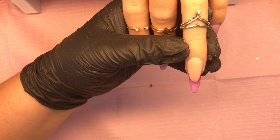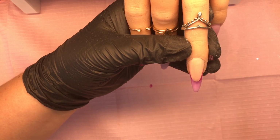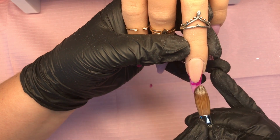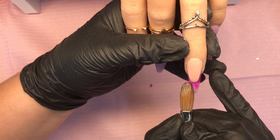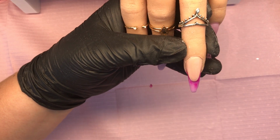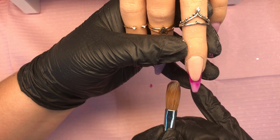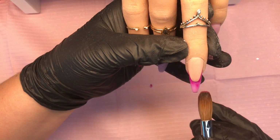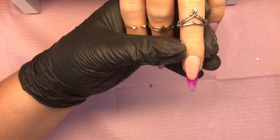And if I need any more small beads of either the dark pink, the light pink, just teeny, teeny, tiny beads, I will do that just to get a nicer blend. Then guys, I'm going to come in with a teeny tiny bit of Nightout and just highlight that tip with that beautiful pre-mixed mylar glitter from Notpolish. Then guys, what I'm going to do is clear cap all of these nails. I will file and buff them into shape, and I'm going to do all of that off camera.